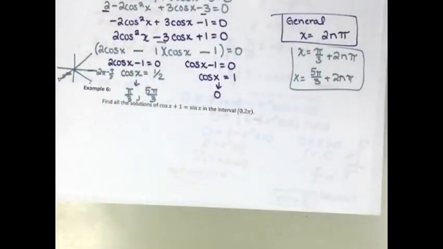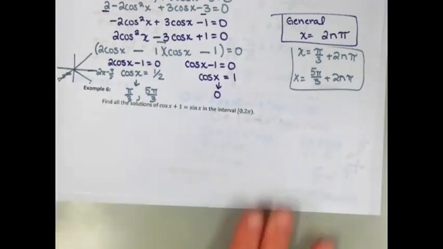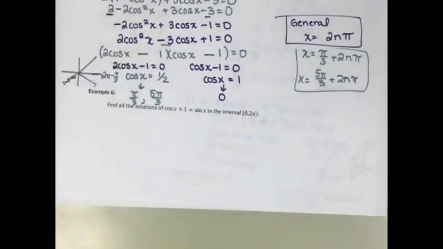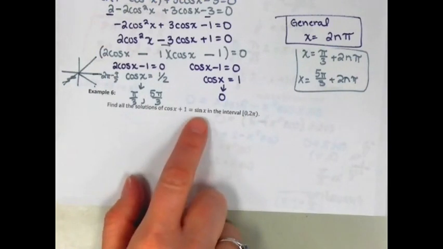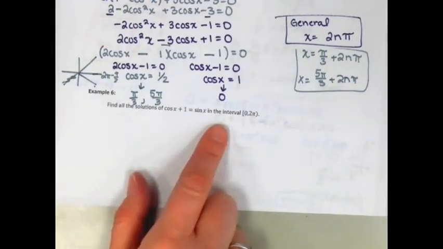Find all solutions of cosine x plus 1 equals sine x. Now, if you notice here, we have cosine and sine, but are any of those squared? No. So we can't convert any of that right now, can we? But if I do something to the left side, can I do the same thing to the right side and it's still going to keep equivalent? So I want to make sure I somehow get sine to cosine or cosine to sine, right?